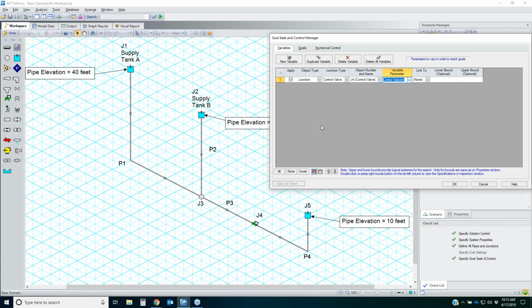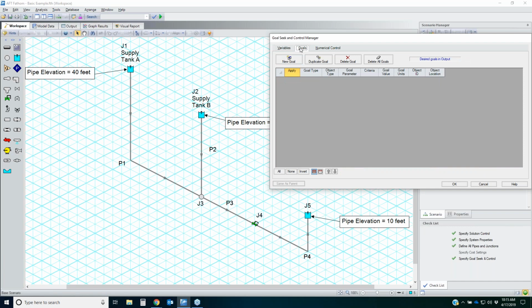The next thing I'm going to do is go to the goals tab. I'm going to specify a new goal. My goal could be a number of different things. There are different types of goals. There's a point goal, there's a differential goal, and it's hidden right now, not being displayed, but there's also a group goal. A group goal is if you select specific pipes and junctions on the workspace and use them to create a goal, then there would be a group goal. So that would be a group max min. I'll show you what that looks like in a little bit as well.